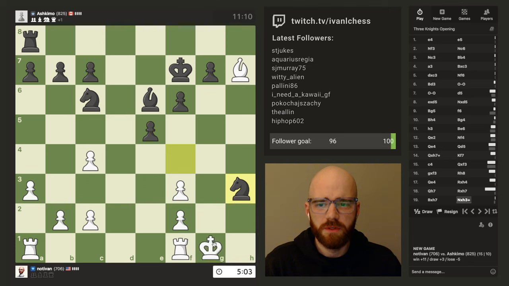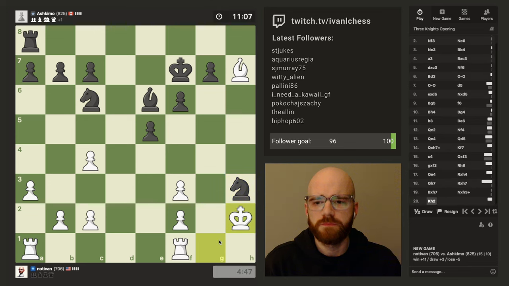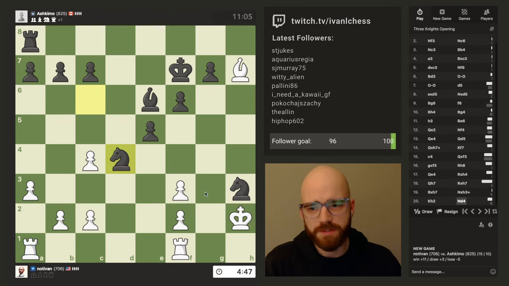Which way do I go? Kind of want to go in a dark square so I don't have to worry about his bishop. I would rather go light square. I think I'll just go here. This is going to be pretty tough to win now. That was a lot of time burned on that move, I will admit. 3 minutes. I'll be the first to admit.